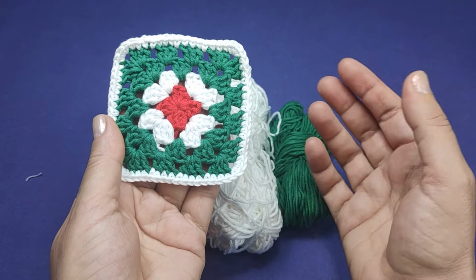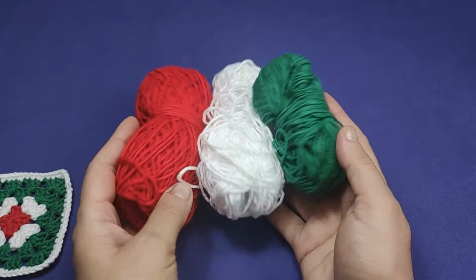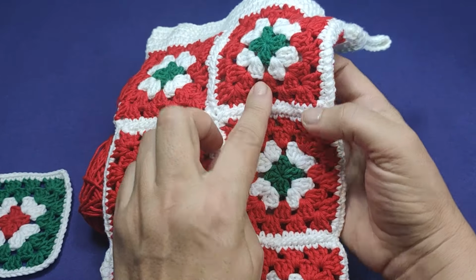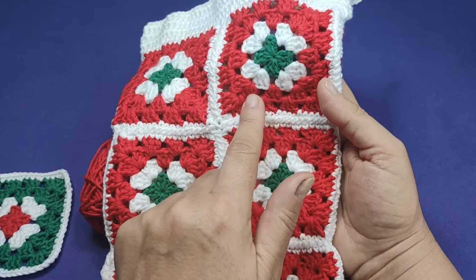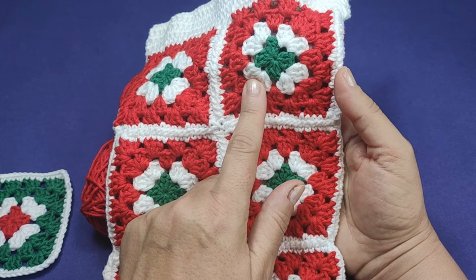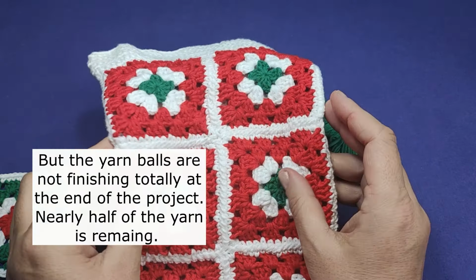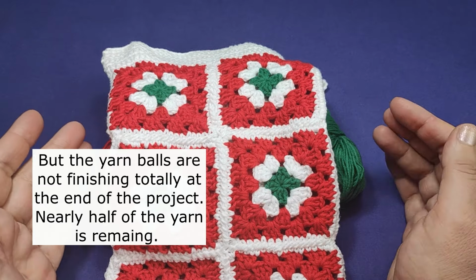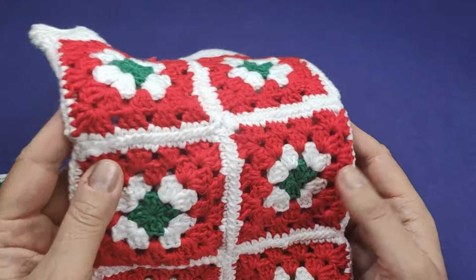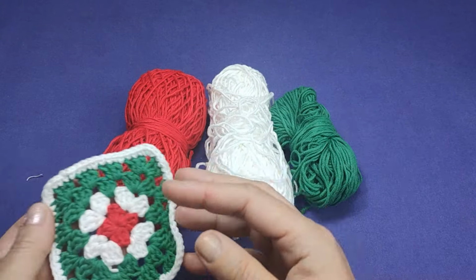But of course you are not going to finish it all when you come to the end. Some yarn is remaining like this. And if you are going to make the main color with red color, then you should buy a 100 gram ball with red color, a 100 gram ball with white color, and 50 gram with green color. Like this, as I told you, when you finish it, the yarns are not finishing totally, but I bought the yarns in these grams. For example, these are my remaining yarn from the project I crocheted.